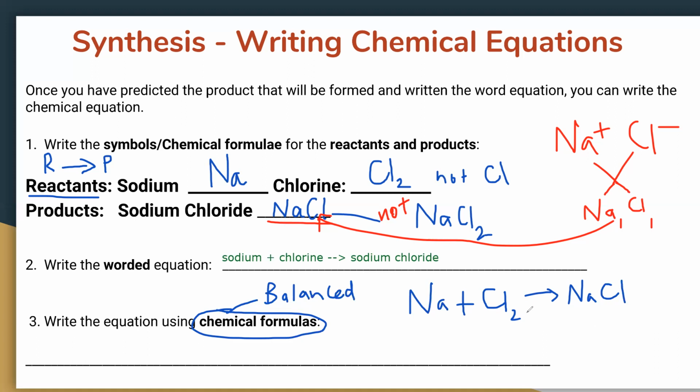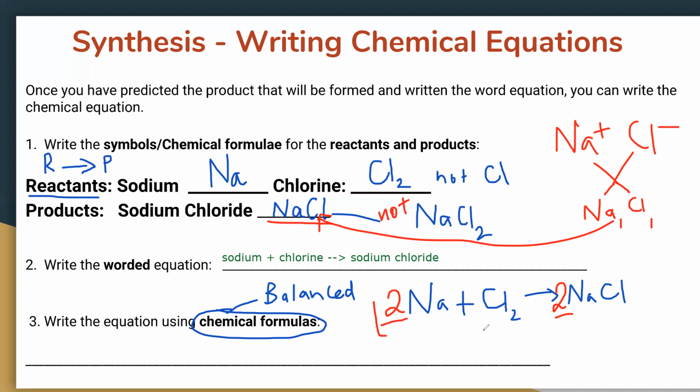So what we would do here, if we've got 2 chlorine on this side, we need to make sure there's 2 on this side. Chlorine is attached to sodium, but that doesn't mean I can just put a 2 there. It's got to be right at the front of the compound, yeah? So if I put a 2 here, chlorine is now balanced. We've got 2 chlorine on this side, 2 on this side, but now sodium becomes unbalanced because now you've got 2 sodium on this side, but only 1 on this side. That problem is solved pretty easily. Just put another 2 in front of this side.